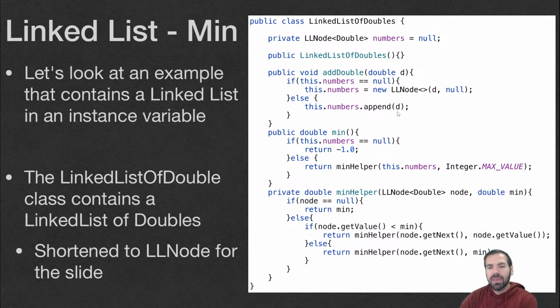The problem with just straight up calling append and having this be a one-line method is that when numbers is initially created, it is null. If we do this dot numbers dot, we're going to get a null pointer exception every single time. Because it's initially null, once we add our first value into the list, this dot numbers dot null pointer exception, program crashes. We never get to the append call at all.